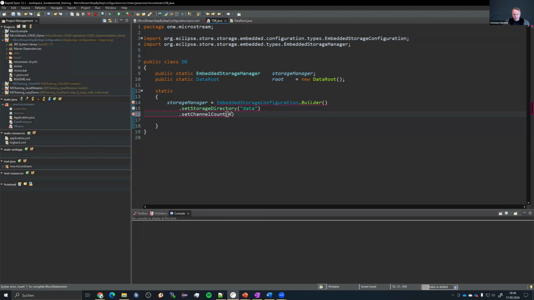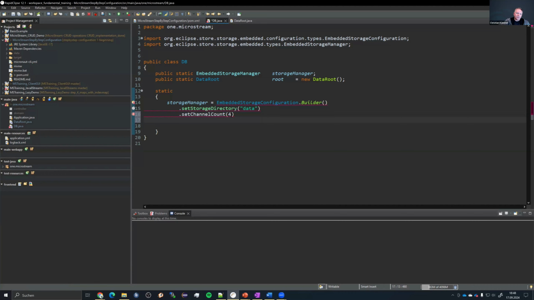But I think that's a special situation. Maybe it makes sense to have multiple storage managers in the end, one configured differently than the others, especially for different types of storage or different types of data. But this is how to set the channel count. Let's keep it like this in the code.